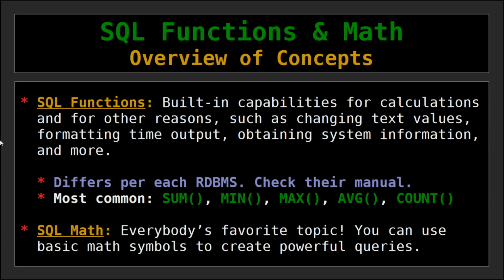The only thing is there are some that are very cross-system, that work pretty much the same, and these are these 5 functions here: sum, min, max, average, and count. So that's going to be the focus of this video lecture. Now you can obviously take what I'm showing you and how these functions work, and adapt them by reading through various manuals, and piece together how you might do something else.